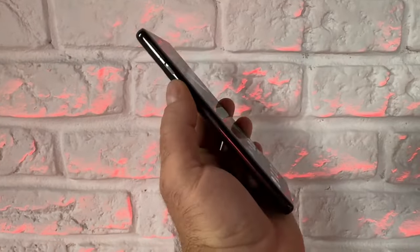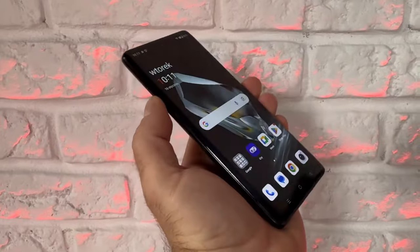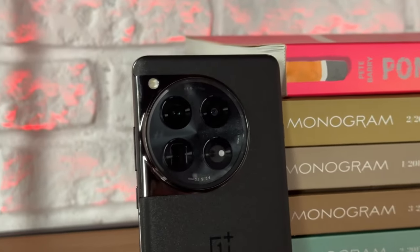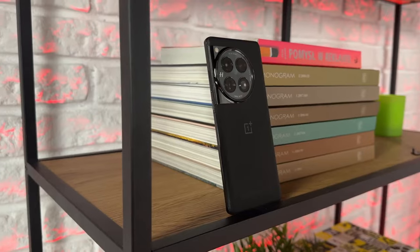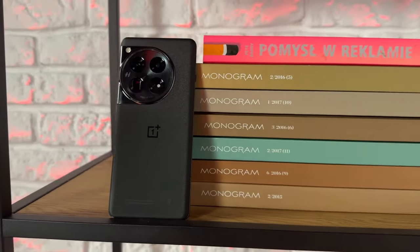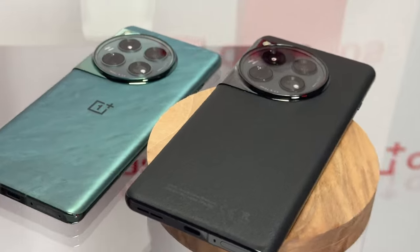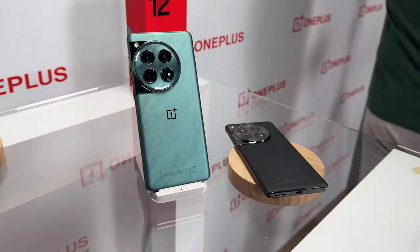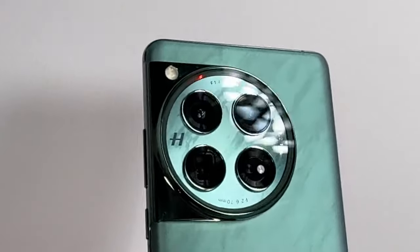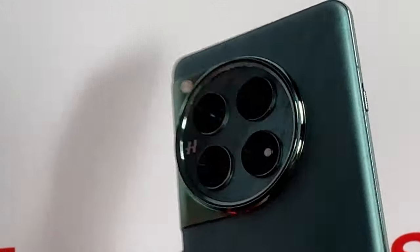When talking about the design of this phone, it has a curved display and a glossy back with a huge rounded camera. Personally, I would love if the camera was in the middle of the phone, but this phone gives the vibe of a collector's edition phone. Also, this phone comes with a new technology called Rainwater Touch, which aims to solve the issue when consumers use their smartphones outdoors on a rainy day where touchscreens don't function properly when wet. But this phone only comes with an IP65 rating, not IP68, which is kind of disappointing in a 2024 flagship phone.